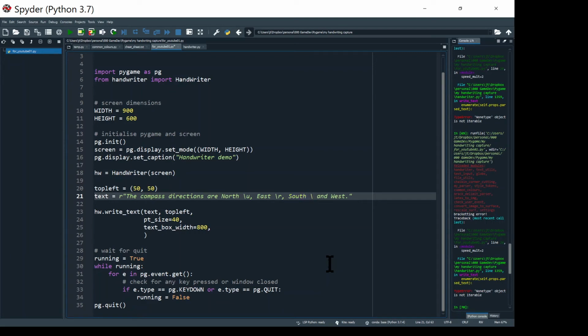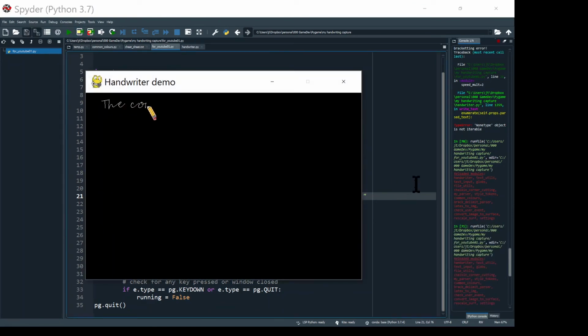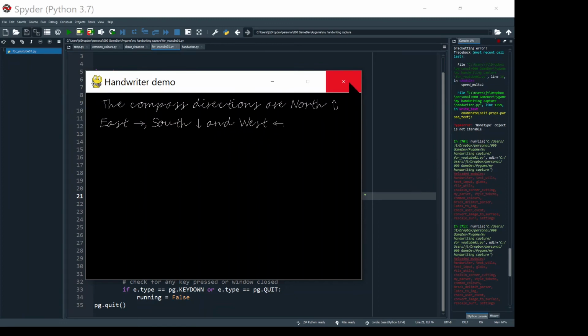South is down. West is, whoops, west is going left. Let's see how that looks. Okay, so that's the compass directions.